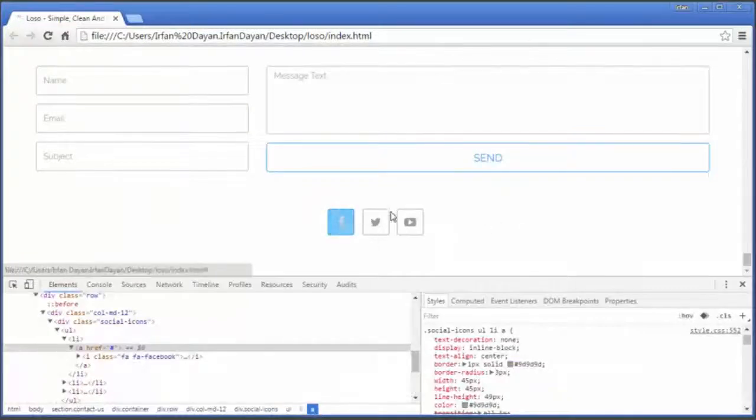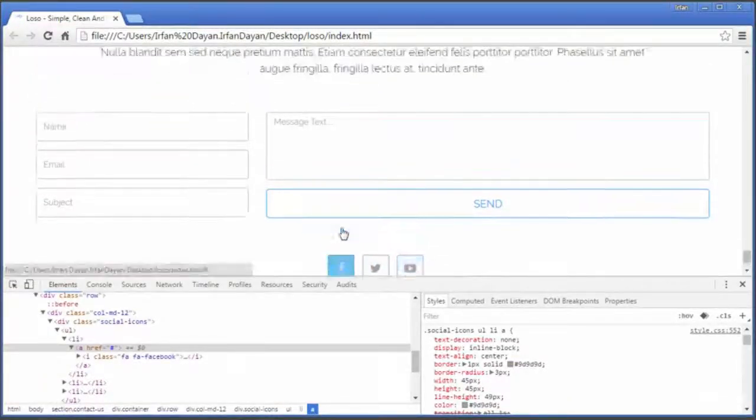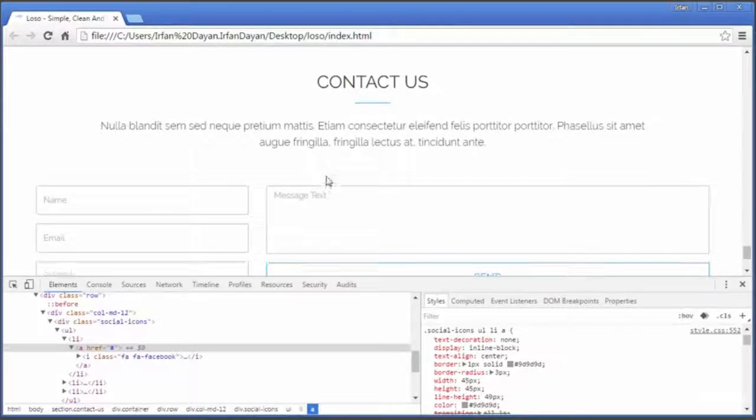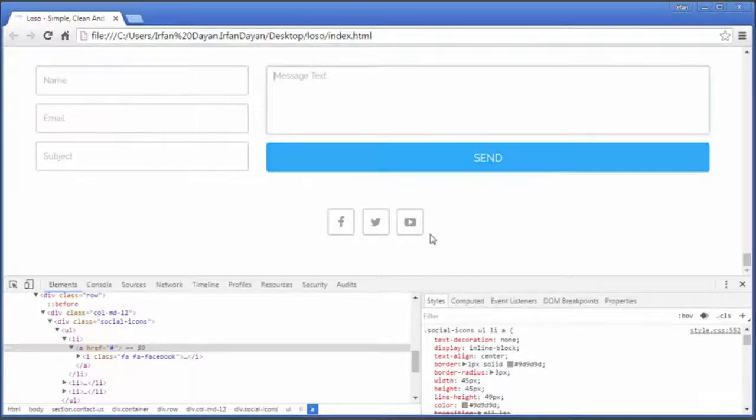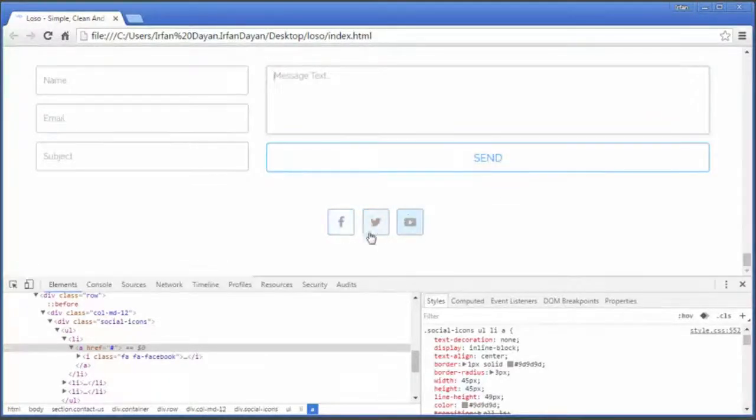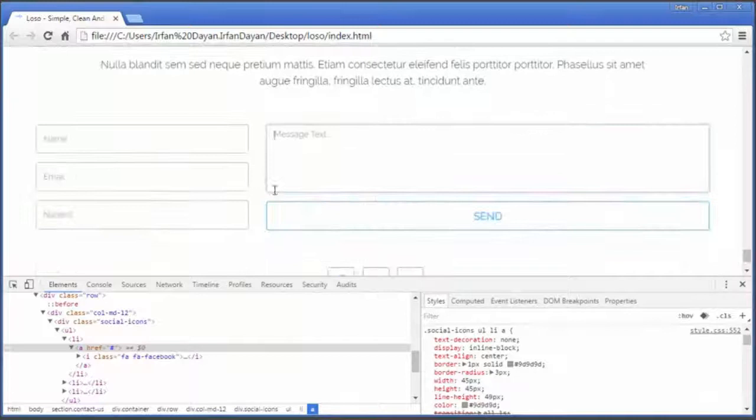Now looks much better. So this will be the contact us form. Now every element on the contact us form is looking good, also with social icons, and we are good to go with the contact us form.